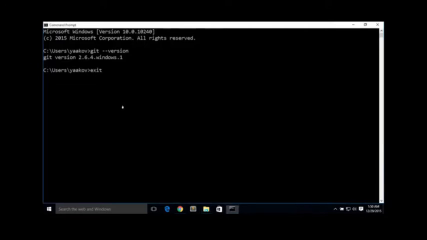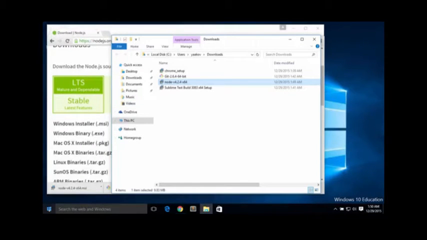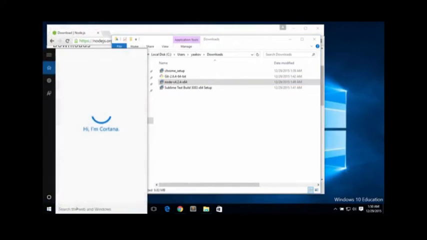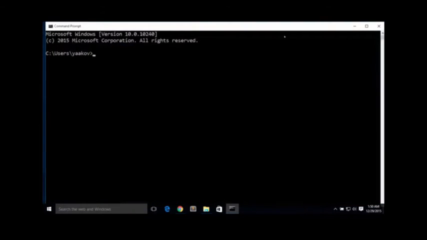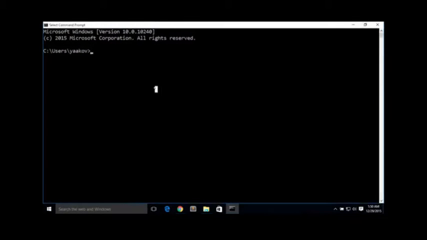The only thing now to do is to see if Node actually got installed. So we'll exit the command prompt. It's always a good idea to relaunch it after something got installed. We'll open it up again, make it full screen, and we'll say node --version. And that works. Another command from Node.js is npm, which stands for Node Package Manager, and we'll do --version. Actually, npm is what we're really after at this point, because we're going to use Node Package Manager to install the browser sync program. And that seems to work just fine as well.